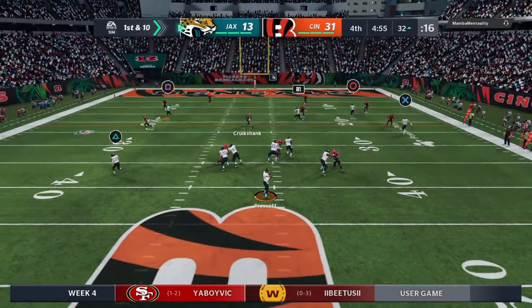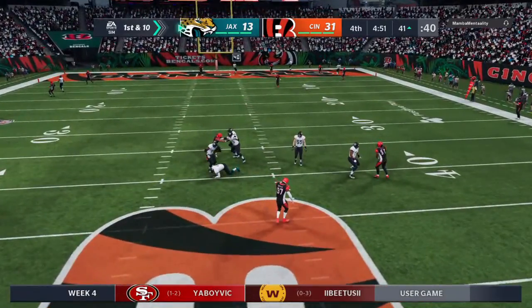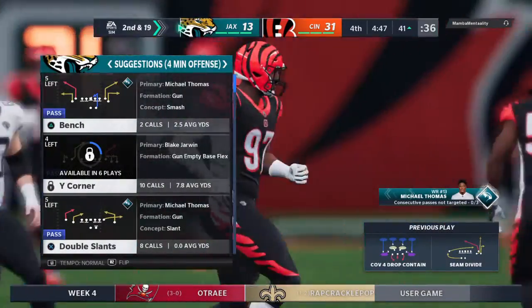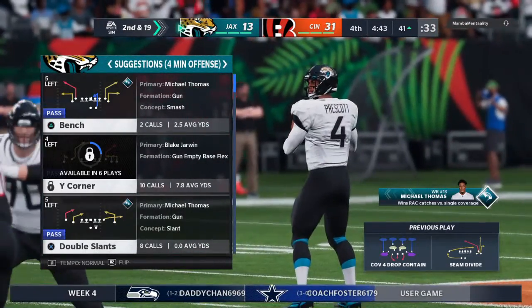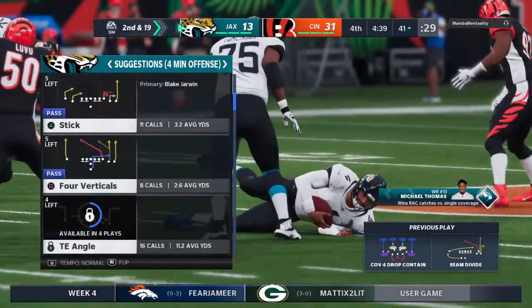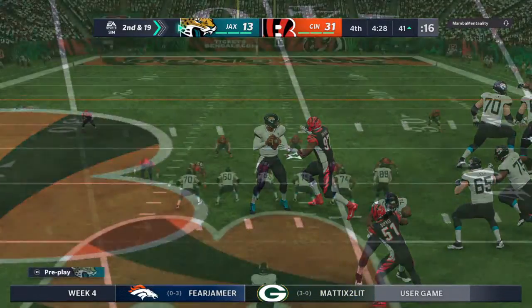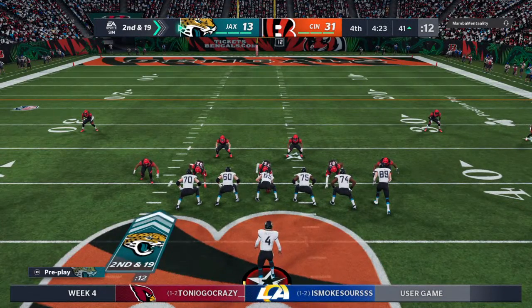Now Prescott. And down he goes. They sack him back right around the 41-yard line. And plays like that really hurt play calling. They had a really nice gain on the previous play, but gave about half the yardage back on the sack. Excellent pressure up front. Nowhere to go with the football. Down he goes. And they need to work to at least get some of this yardage back after the sack. 2nd and 19.